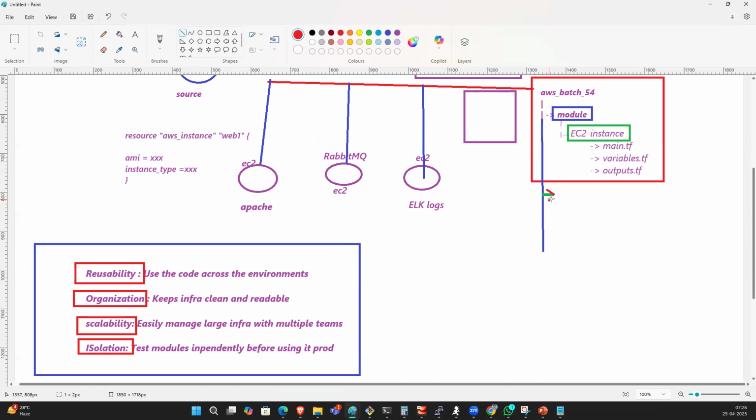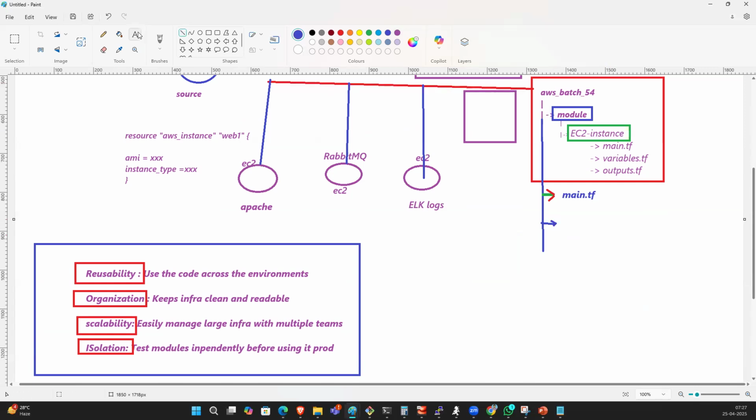In the module, you can create your main.tf, just to keep the code simple.